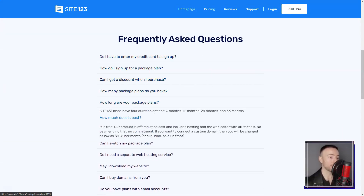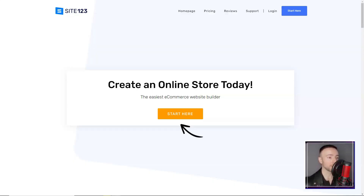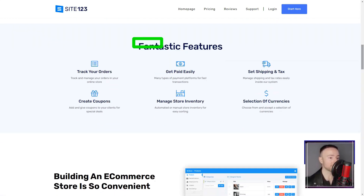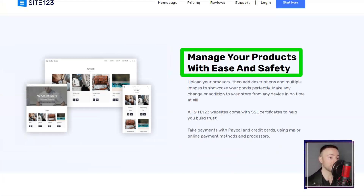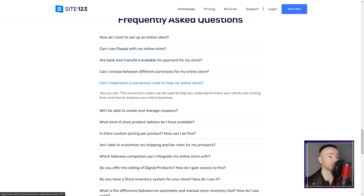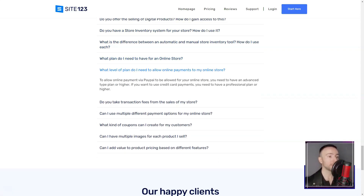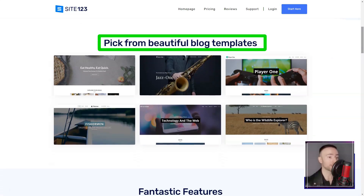The cherry on top? Every template was responsive, ensuring my site looked fabulous on any device. The color palettes were a treat. While the free version offered a fixed combination, upgrading unlocked a world of color possibilities. And the best part? I could change these settings anytime, giving me the freedom to evolve my site's look. Site123 didn't just stop at aesthetics — the platform equipped me with tools to boost my site's visibility. From meta tags to Google Analytics, I felt like I had a digital marketing team right beside me. And for those looking to venture into e-commerce, Site123's premium plans are a godsend. What truly won me over was the platform's vast library of free images — a game changer for someone without a hefty budget for photos. And for global users, the multi-language support is a dream come true.